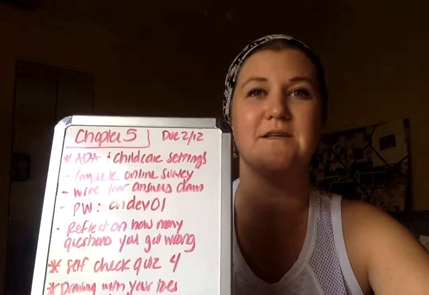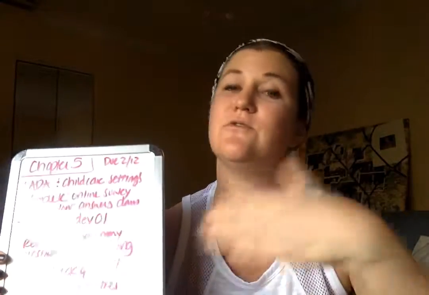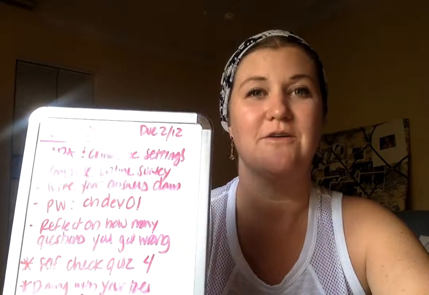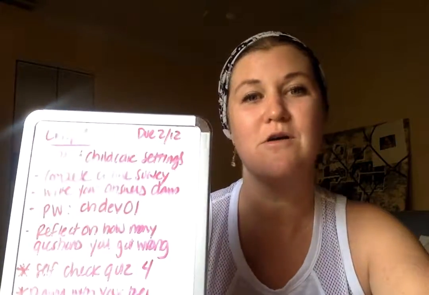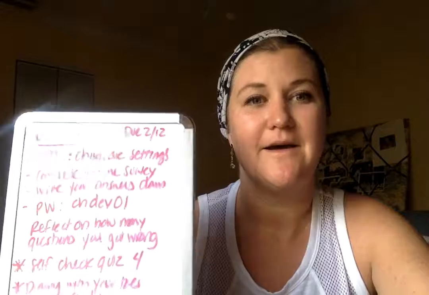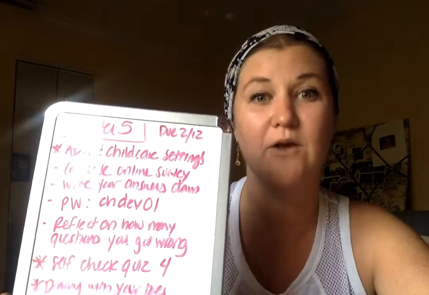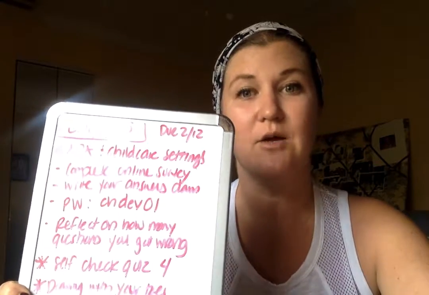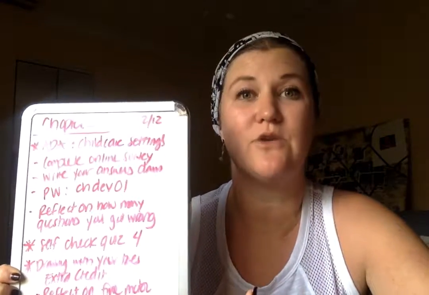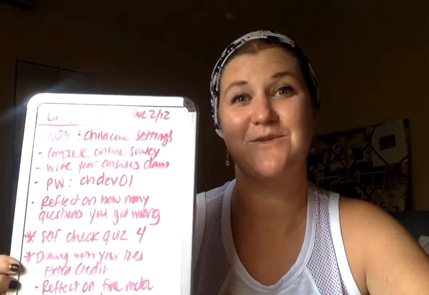I just want to see where you stand with your knowledge in the ADA and all of the childcare settings and how we have to adhere to these certain regulations. And then I want you to reflect on how many answers you got right, how many answers you got wrong, which ones they were. So in the assignment, I give you some guidelines. If you missed one, describe your previous experience with learning about the ADA legislation and why you believe these laws are or are not appropriate for the early child care settings, and you're going to be asked to provide examples. So I'm just asking you to develop a pretty in-depth reflection on your experience answering these questions.